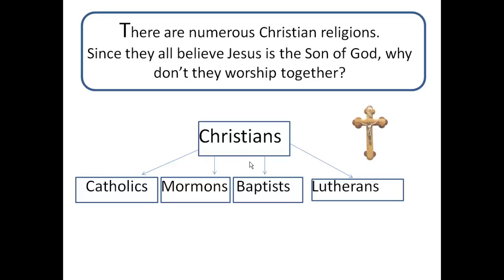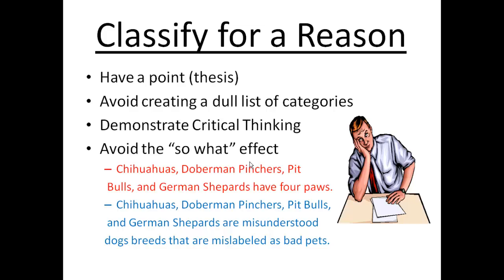For example, Catholics tend to have more statues in their places of worship, and they include the Virgin Mary in their prayers. Whereas Mormons have an American prophet, unlike the Catholics. And the specific examples could go on and on. Therefore, by classifying the types of Christians, people can target their own specific issues to know which place of worship best fits their belief system.